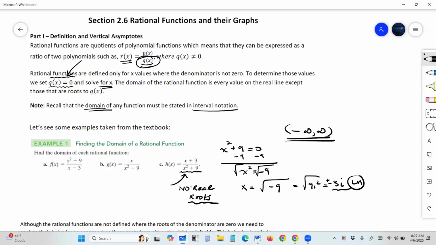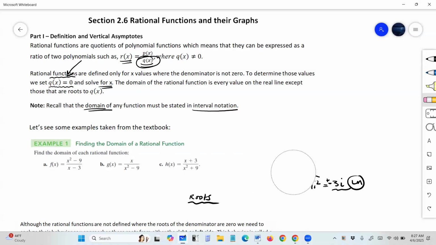And you can try that, right? So if you substitute 0 here, 0 squared 0 plus 9, 9. If you substitute -3, -3 squared is 9 plus 9, 18. And if you substitute 3, 3 squared 9 plus 9, 18. So it's impossible to get a 0, which means all sets of values from the real line are allowed. So the domain is -infinity to +infinity. So that looks good. Okay, so we have to be able to find the domain of the function. That's the first step, and be able to write that domain in interval notation as we have done in Math 119. So that's the first step.